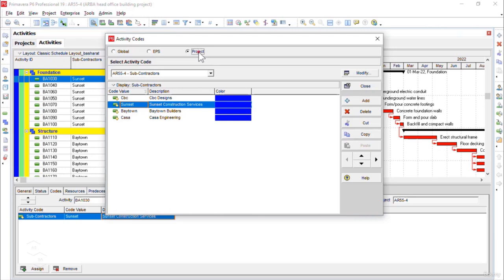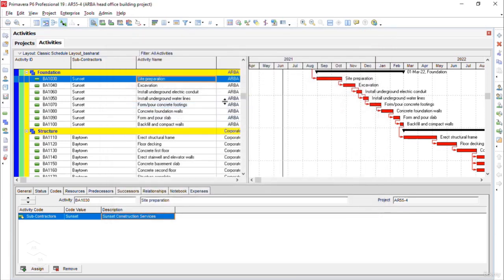And we have learned to create the activity codes for our project by creating the different subcontractors in the activity codes window, and then to assign the subcontractors activity codes to the different activities in our project. We have also learned to use the group and sort by and filter by options to group, sort, and extract the particular set of subcontractor activities for reporting purposes, regardless of the number and size of the project.